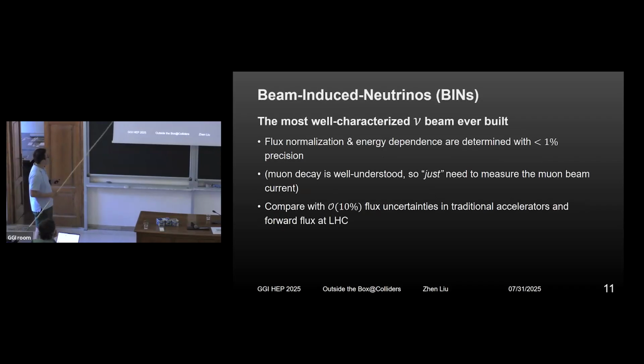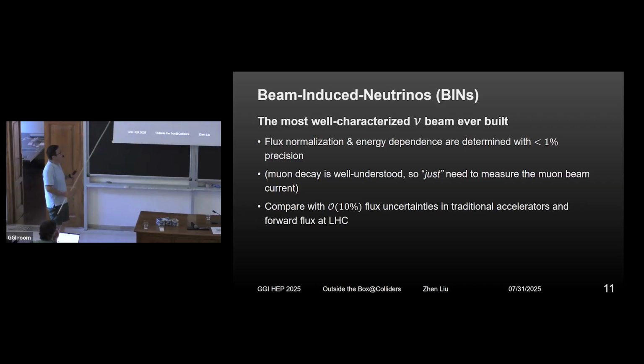We call these beam-induced neutrinos. As we mentioned in a few places, even in an earlier talk by Sylvia, we actually want well-controlled neutrino sources. We want to know the energy distribution precisely, and the flux precisely. I declare that because we know the muon beam so well, this is one of the most well-characterized neutrino beams we will ever build. That's already special. The flux normalization and energy dependence are determined by my muon beam properties, really better than percent level.